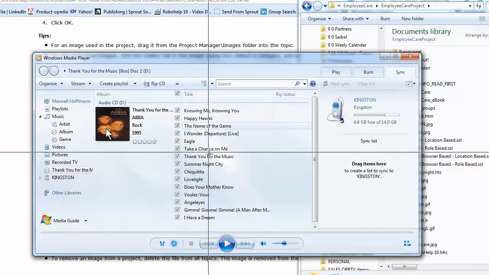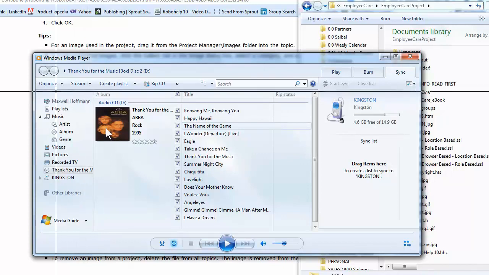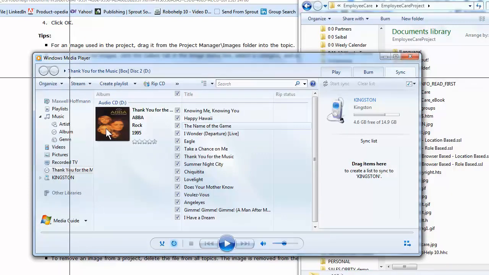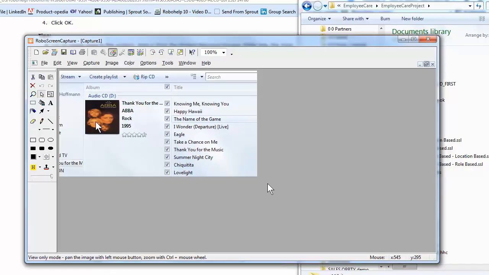As soon as I do this, I've got my hairline cursor here where I can go ahead and choose the portion that I want. So I may want to choose up here from stream, maybe over to here. And this may cover as much as I need for the step I'm going to do. Now at this point I could simply save the file if I wanted to, but I'd like to actually use a few of the annotation features found in RoboScreenCapture.